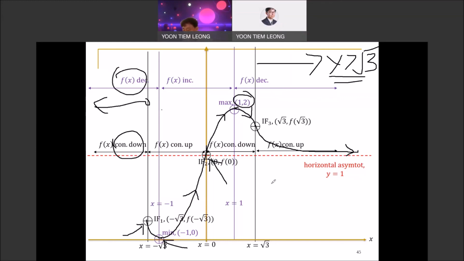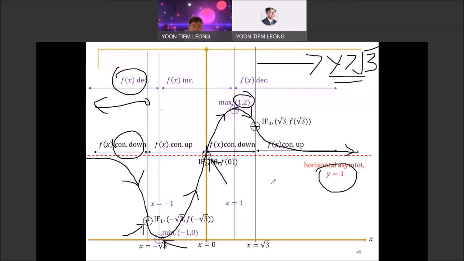A graph with downwards concavity would be like this. It's a function that has a negative concavity. So this is how a graph which has a negative concavity and is decreasing looks. At the same time, we also know the function has a horizontal asymptote. So when x tends to negative infinity, the function tends towards the horizontal asymptote of -1.